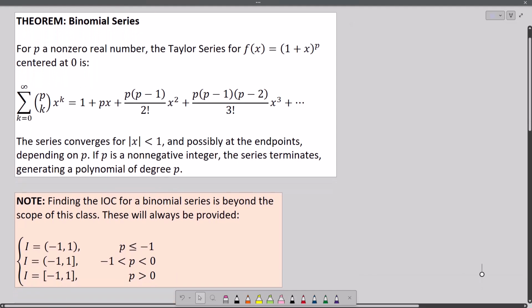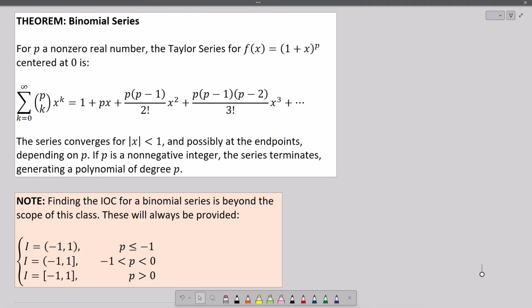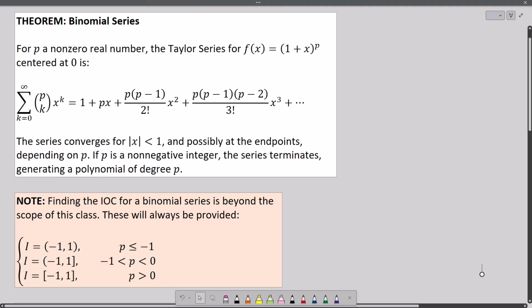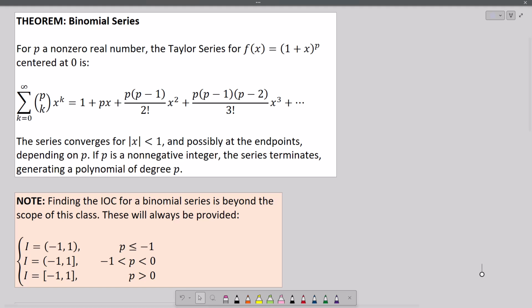So the binomial series, you don't have to write that down. This is just the generalized form. Instead of doing the p choose k, all they're doing is changing the p choose k to that modified generalized definition of the binomial coefficients. So, all right, fair enough.